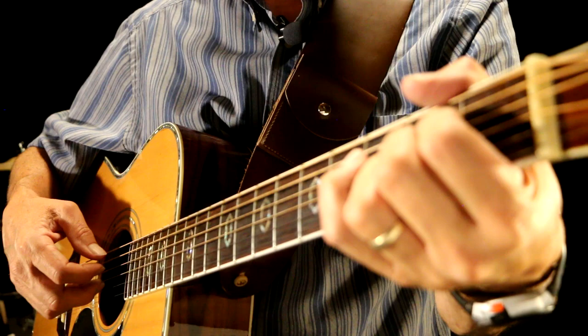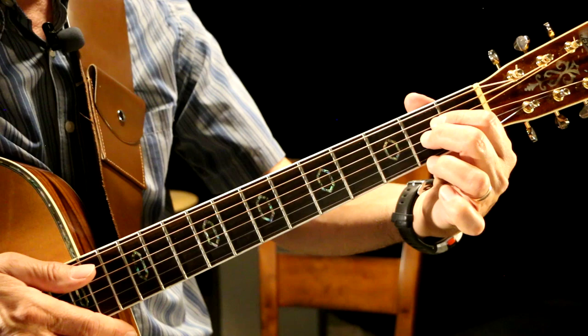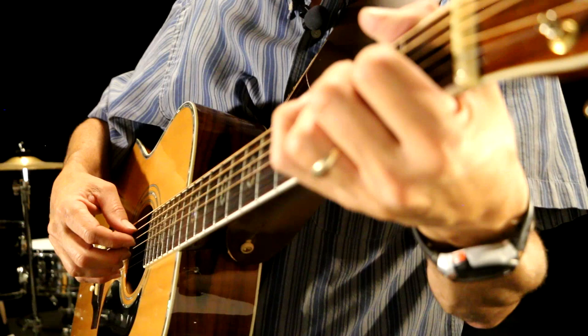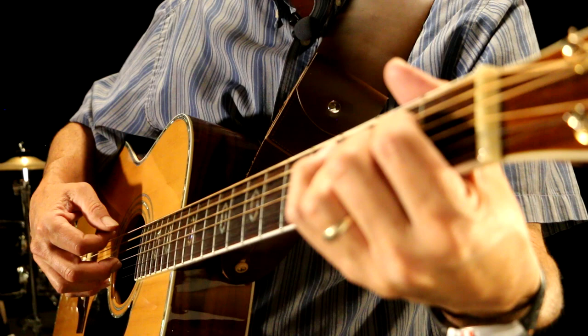So what I'm doing here is a little different than I usually do. I usually play my A chord like this, but now I'm using three fingers because I have to lift this finger to the Asus2. So I do the A. With my right hand I'm playing — on the A chord I'm playing the A string, D string, G string, high E string, back to the G string. And then the D string again.